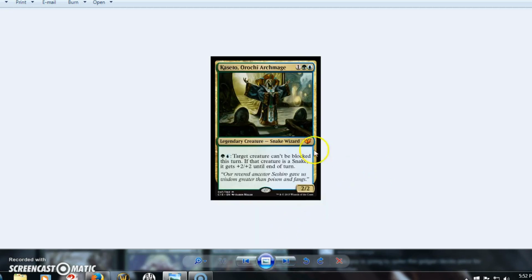Next we have Cido, whatever. We'll say Cido or Roshi Archmage. He's a 3-cost 2/2, 1 green and a blue, for a legendary snake wizard. You can pay a green and a blue: target creature can't be blocked this turn. If that creature is a snake, it gets +2/+2 until end of turn.